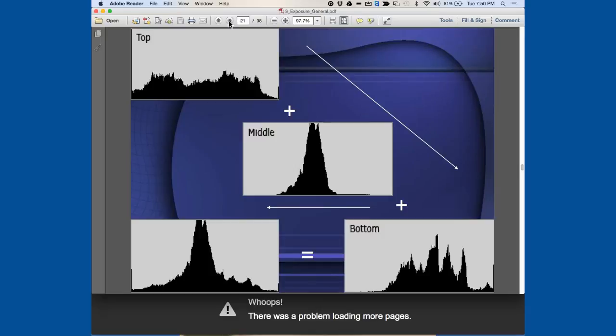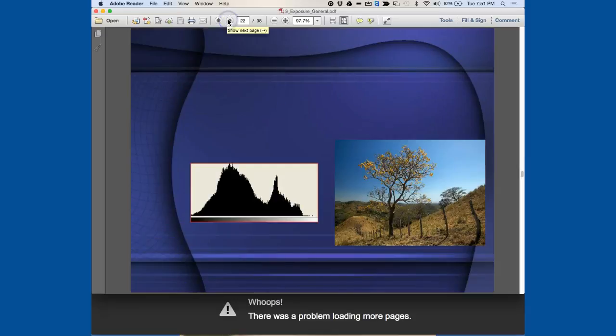So if you put all three of them together as one histogram, top, middle, and bottom, this is what you would end up with here. And this one, all put together into one image, actually is not too bad, because you don't have the flat line here. It's got some content here, and then it's going up towards the middle. That would be a good one.